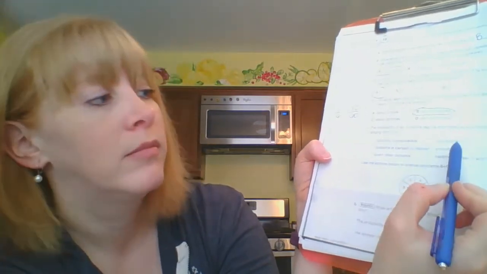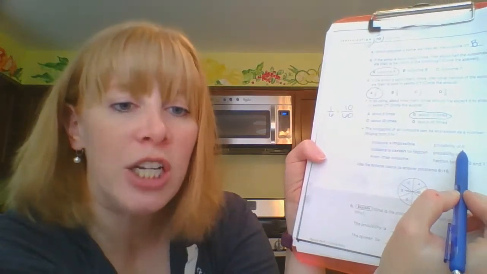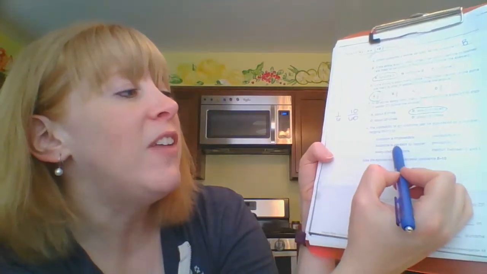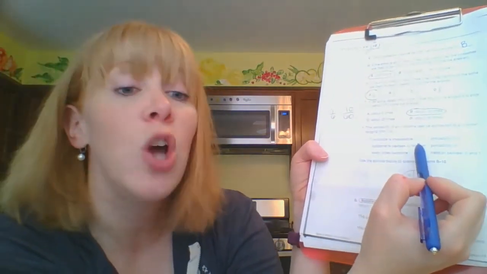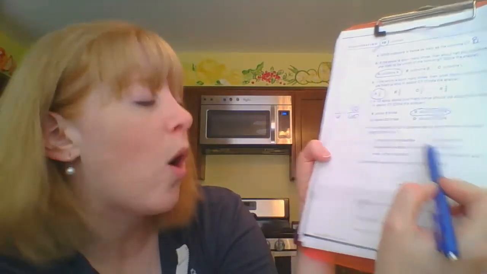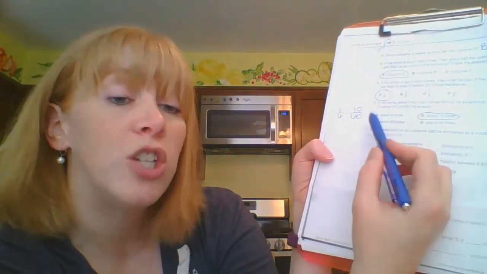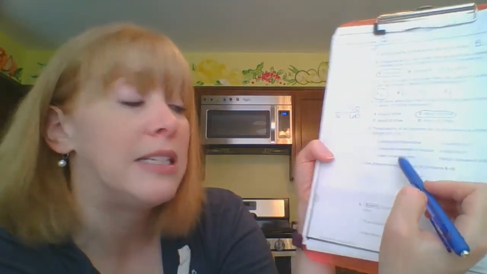So if an outcome is impossible, that means the probability is 0. There is no chance, 0% chance you're going to get that outcome. If it is certain to happen, like there's no other choice, it's definitely going to be the answer, that means the probability is 1, and any other outcome needs to be a fraction between 0 and 1. Like we've seen with A, B, C, and D.